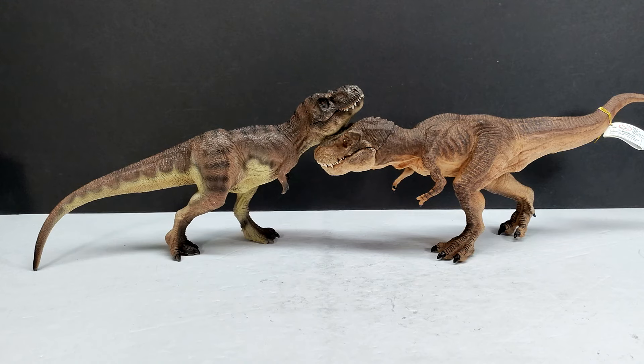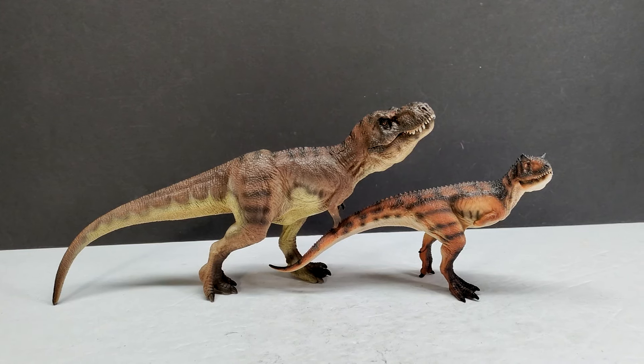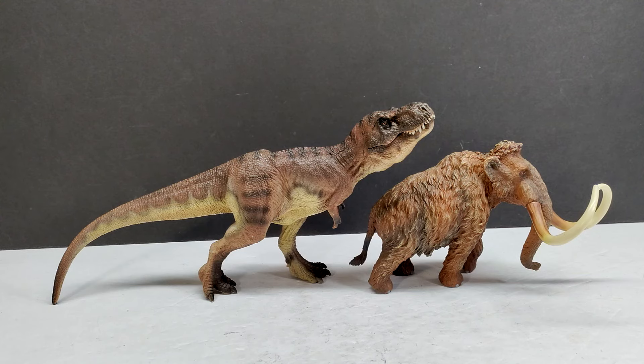The Papo running Rex is just a little bit bigger than our TNG version. We also have Wilson from PNS — their Tyrannosaurus Rex next to the TNG version — and again pretty similar in size with the TNG version only being a little bit smaller. It's probably a little bit smaller than your standard 1:35 scale T-Rex. The only thing I'd really have liked to see is a bit more bulkiness, like we see on the PNS version — the TNG version almost looks a little starved in comparison. We also have a comparison with the TNG Carnotaurus and the TNG Woolly Mammoth.